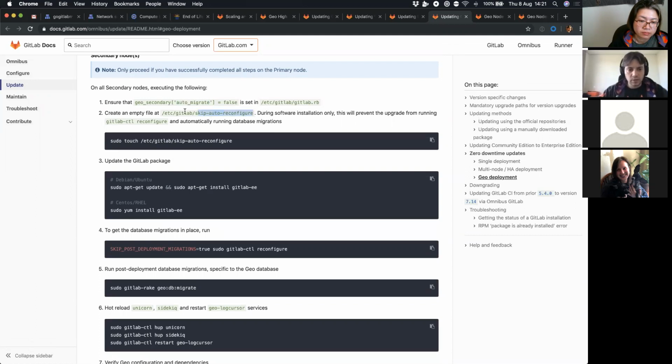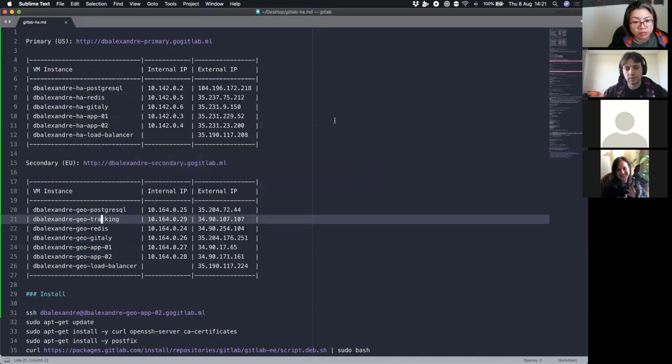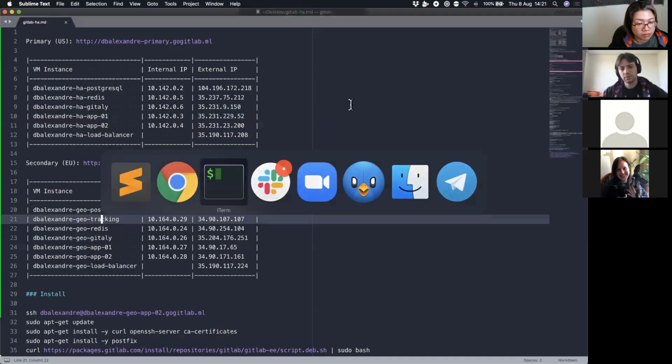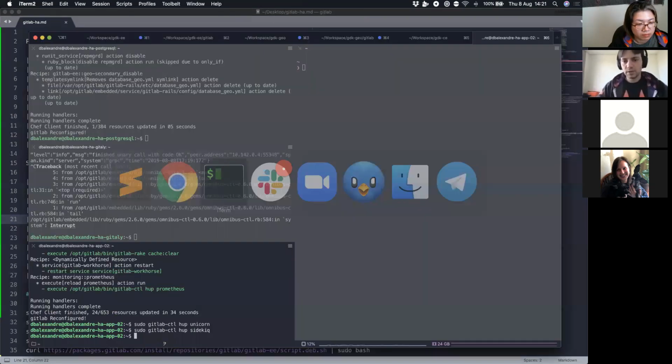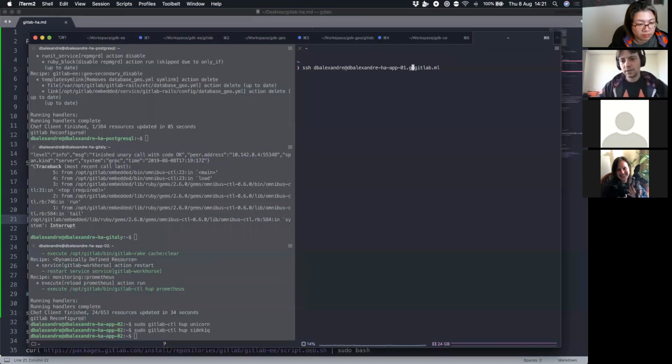Okay, I am not sure about this one, so yeah, I will need to run this on all of these nodes, and I'm not sure if I did this yesterday. GL Postgres.